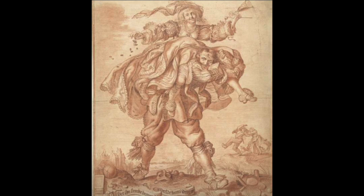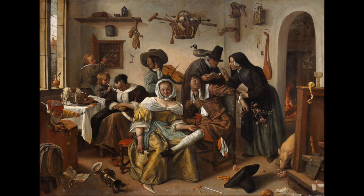In some cases, these emblemata became so popular that they sort of spilled over into other art forms, and they were used in paintings. And this is one of those cases. This emblemata of Het zijn sterke benen, they're strong legs who can carry wealth, became a painting in just a slightly adjusted form, and that's the one we were looking at. You can see that the sort of the same lady is sitting in the front, although the strong legs are not carrying her. Now we see the man with the strong legs sitting right next to her.